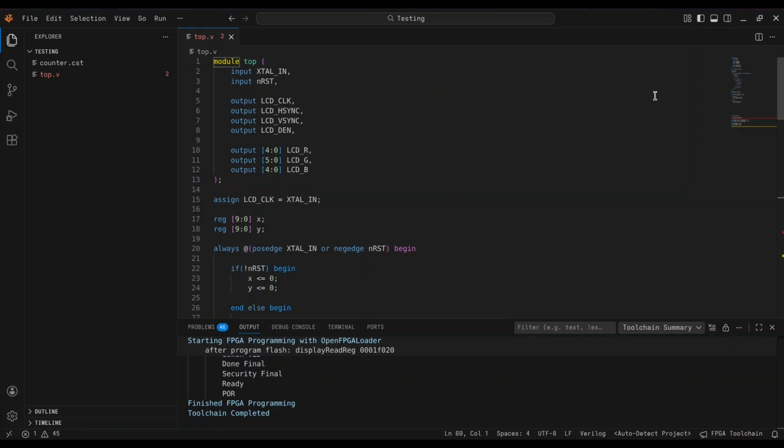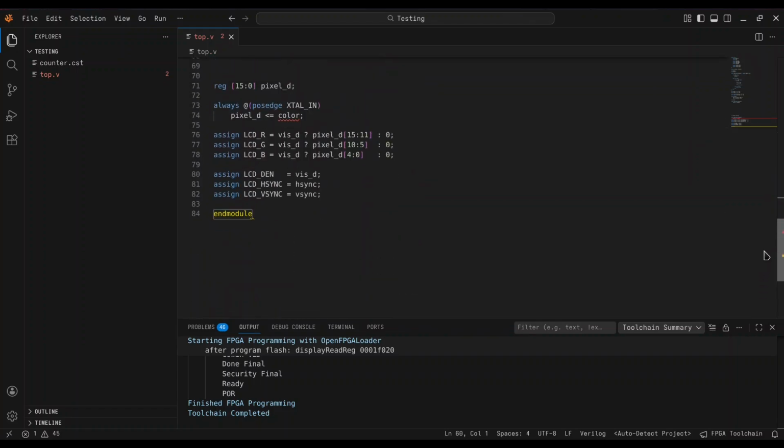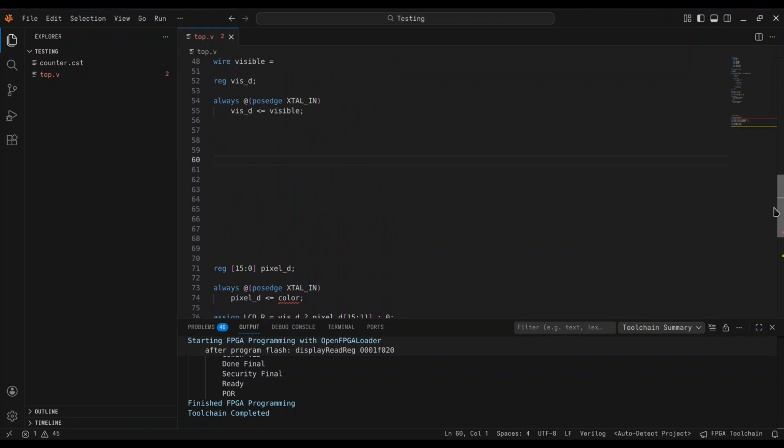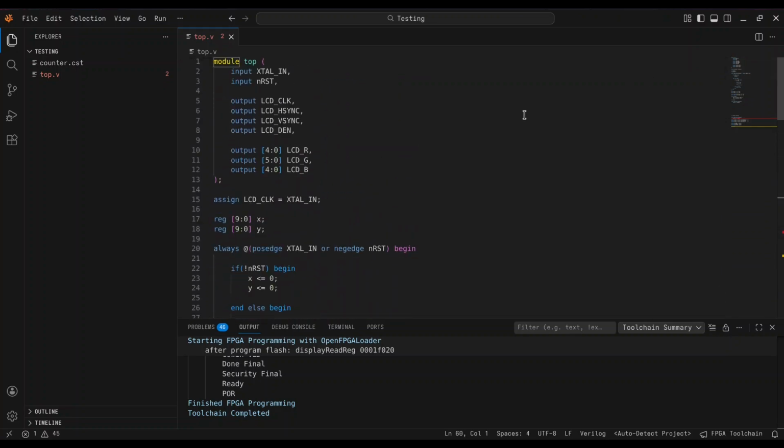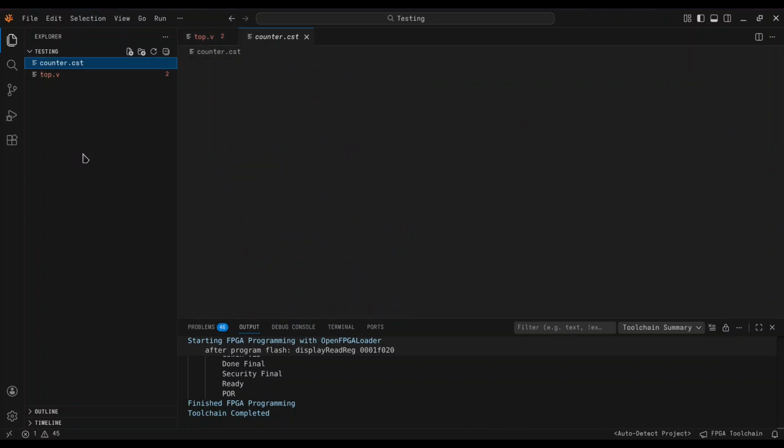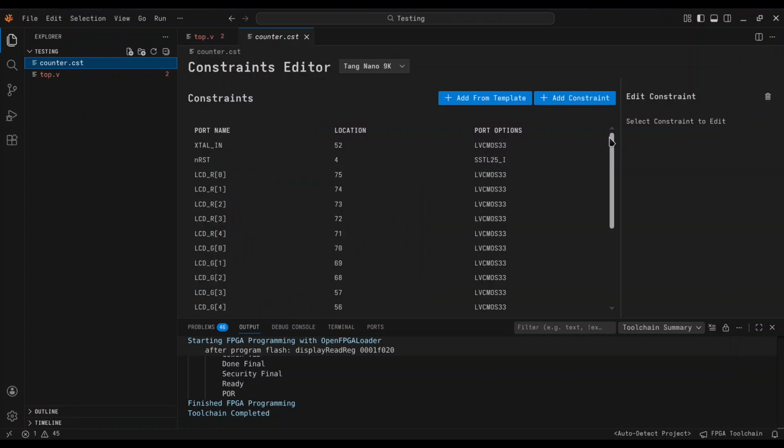Today we are going to continue our story about the 40 pins LCD display, and in today's episode we are going to do text. A good chunk of my code is going to be reused from previous episodes, so if you've been following this series, you know very well what this is. So we have this constraint file. In here we have all of the pins defined.